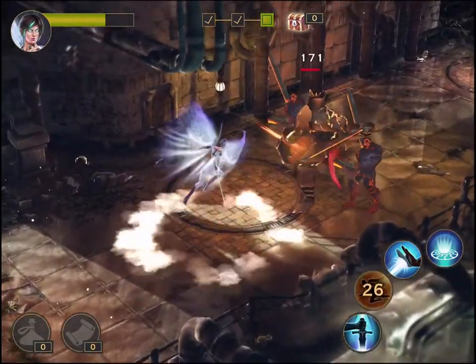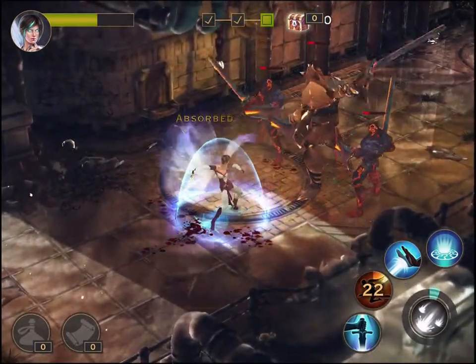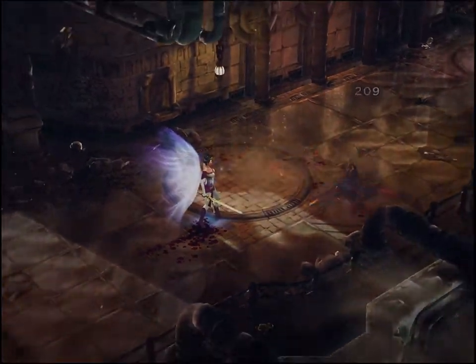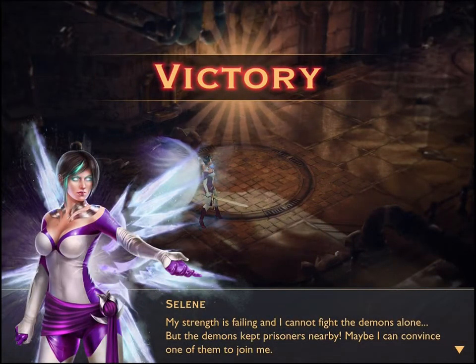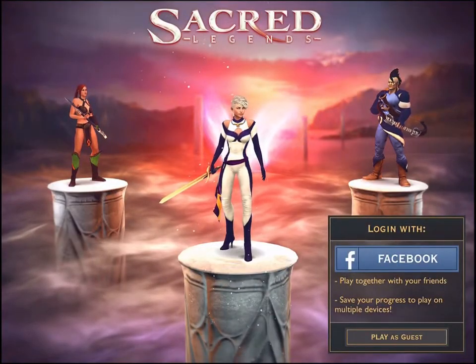So there's this one here. So we can kind of get the idea of what's going on here. We're not doing a lot of movement, we're just tapping on the attacks. Okay. So that's kind of a nice way of doing it.